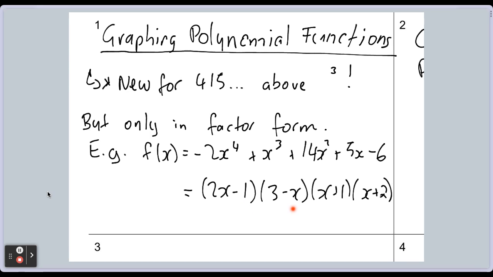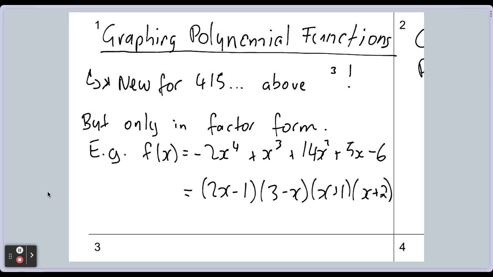This dominant term theorem works for all polynomial functions, including quadratics, including cubics. It's consistent across all of them. It's just that in quadratics, you learn a basic fact, and that is look at the value of A. If A is negative, it's a frowny graph. If A is positive, it's a smiley graph. But that's effectively dominant term utilised in a very specific instance. Okay, I'm probably going a bit too slowly. I need to speed up. Does anyone have any questions?